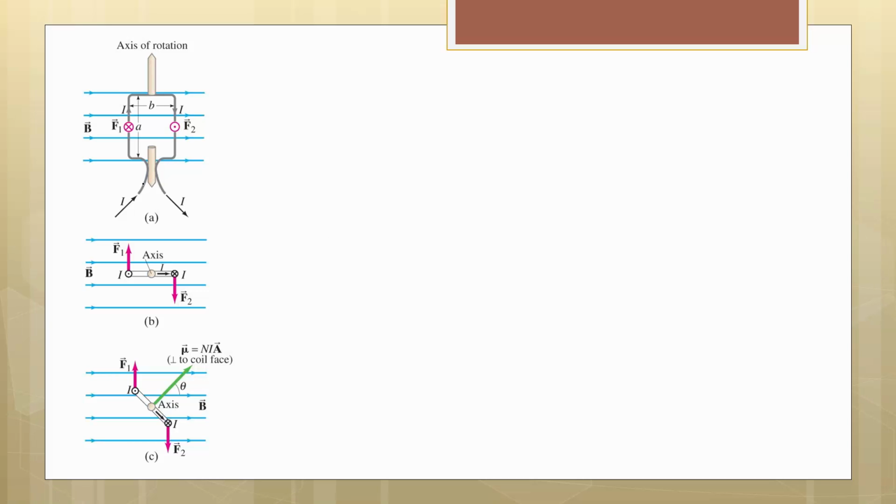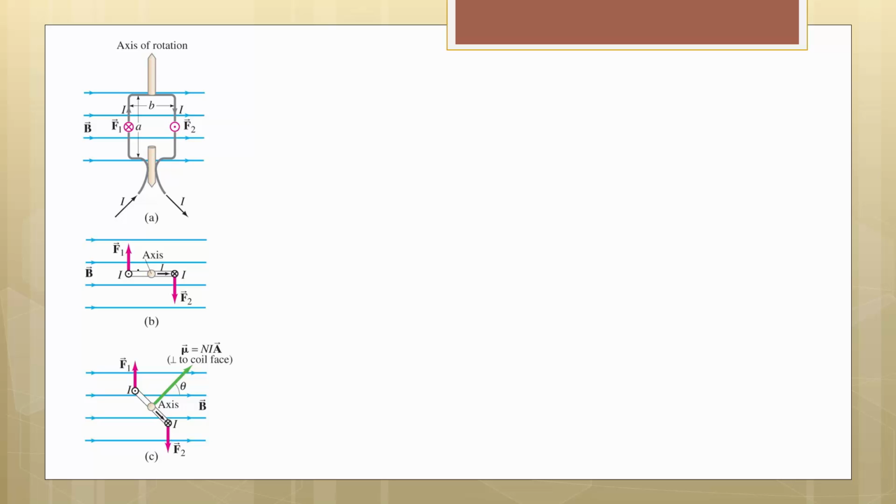If we imagine that we have a loop, and we're going to make it pretty much square here just because the calculations are a little bit easier, but our answer is going to apply to a loop of any shape really. So if we have this loop in a magnetic field and we've got a current going clockwise around this loop, then on this branch of our loop we've got I cross B, and if we point our fingers that way, our palm that way, then our thumb will point into the page. On the other side the current's coming the other direction, so the force will be coming out of the page.